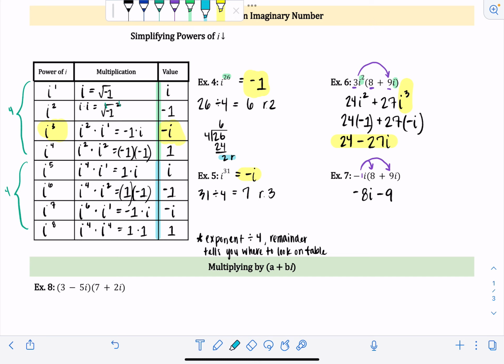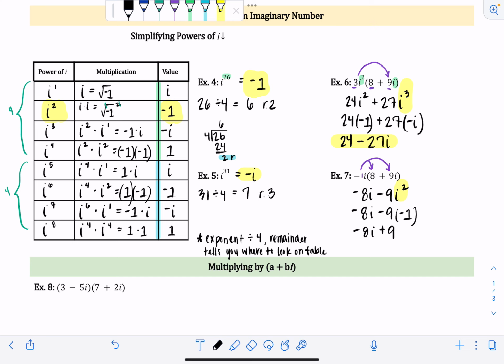And then if I'm multiplying i times i, that becomes i squared. And anytime I see an exponent over the i that's not a 1, and you wouldn't really see that written, it needs to be simplified. So I would go over to my table. This i squared is on my table. I squared is equivalent to -1, so I'd have to replace this i squared with -1 before I simplify all the way. So -8i minus 9 times -1. And then I have -8i. This is -9 times -1, which is +9.